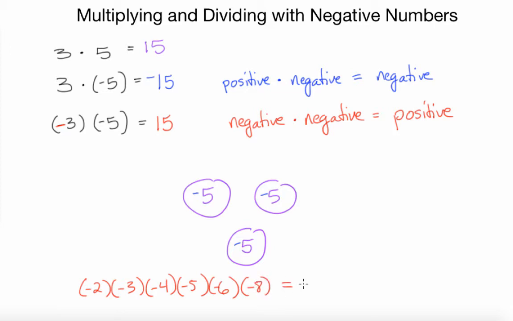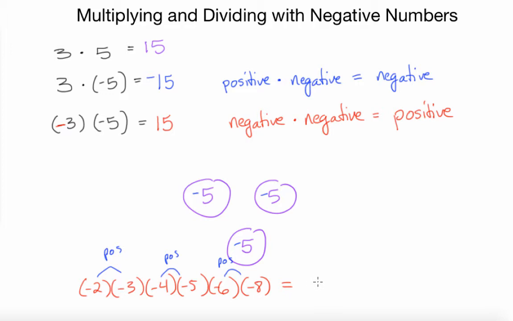You're like, oh, so many negatives. But really, I can quickly check, okay, negative times a negative, that's positive. There's another negative times a negative, that's a positive. Another negative times a negative. If you have an even number of negatives, I know my answer is going to be positive. So I don't even have to deal with negative numbers. I just do whatever is 2 times 3 times 4 times 5 times 6 times 8. Don't even worry about the negatives, just calculate what it is because I know it will be positive.